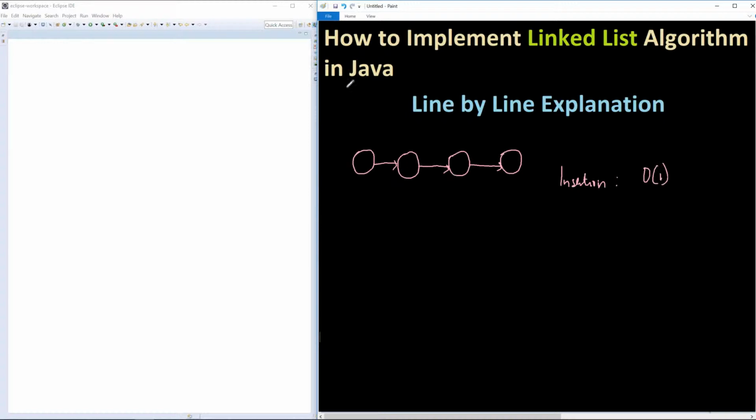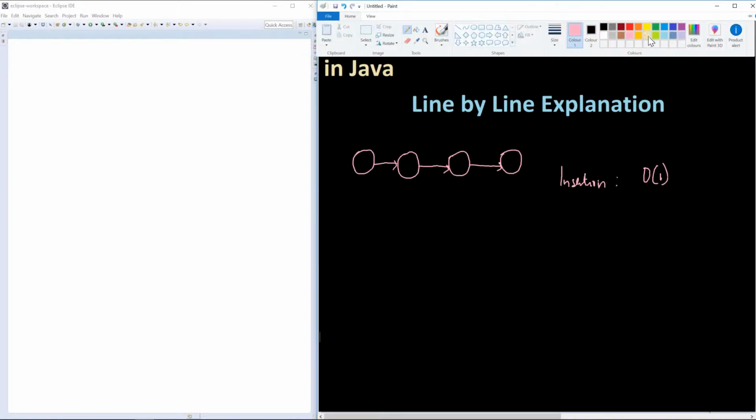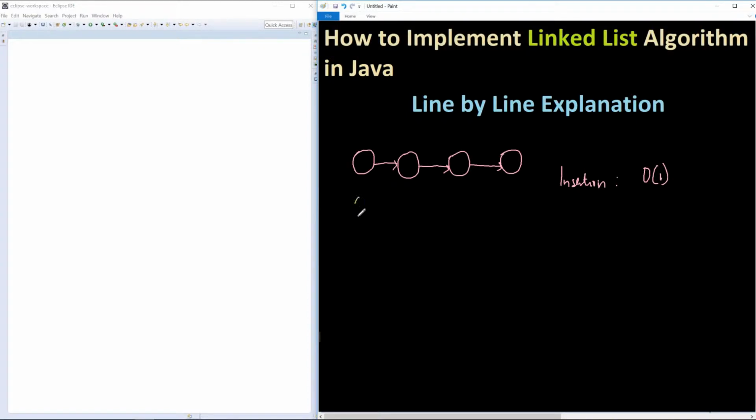There is also this concept of doubly linked list, where the list is linked back and forth. So we have the list linked forward, and there's also a pointer to the previous item. This is called the doubly linked list. Now, one thing you want to know about a linked list is that it always has a head. The head is the first item in the linked list, okay?